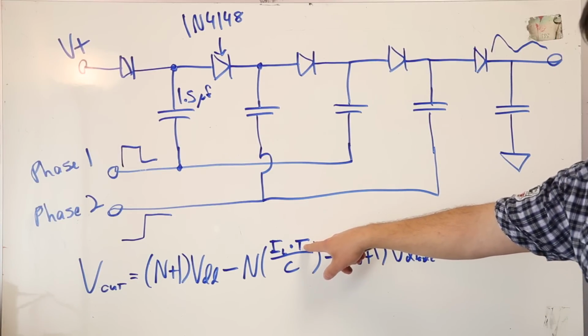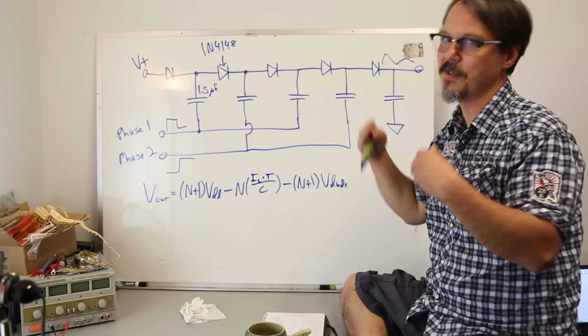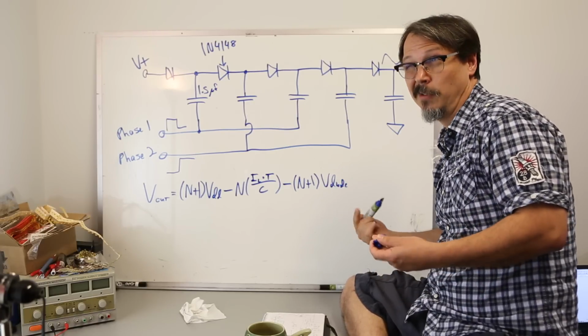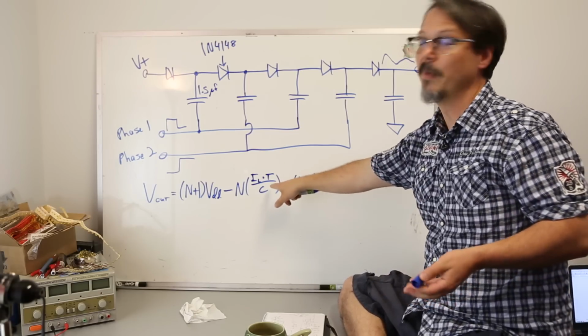T, 1 over F, right? That refers to the frequency of your clock, all right? I've already said these two are 180 degrees out of phase. It's a 50% duty cycle. I don't know if that's optimal. The longer your clock takes, the longer it takes to throw more charge into this cap and replenish it. So your loss term gets bigger.